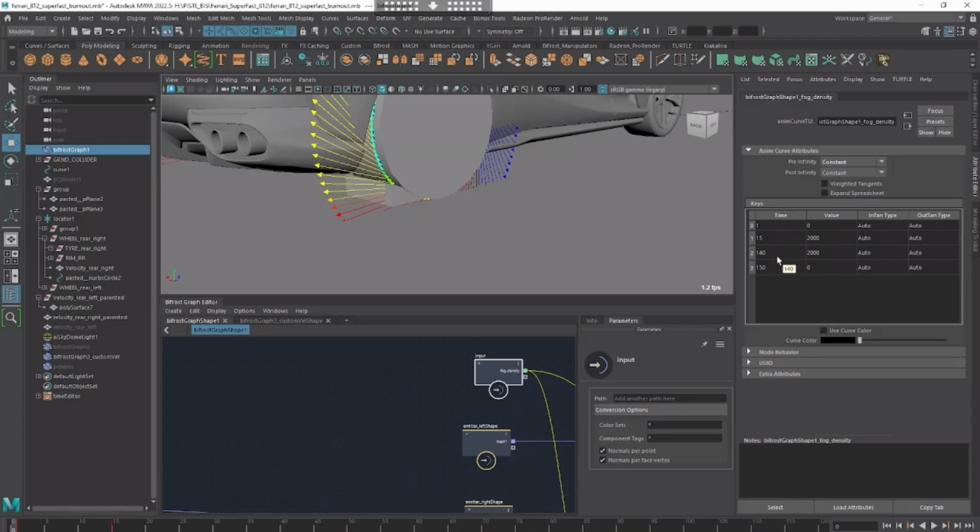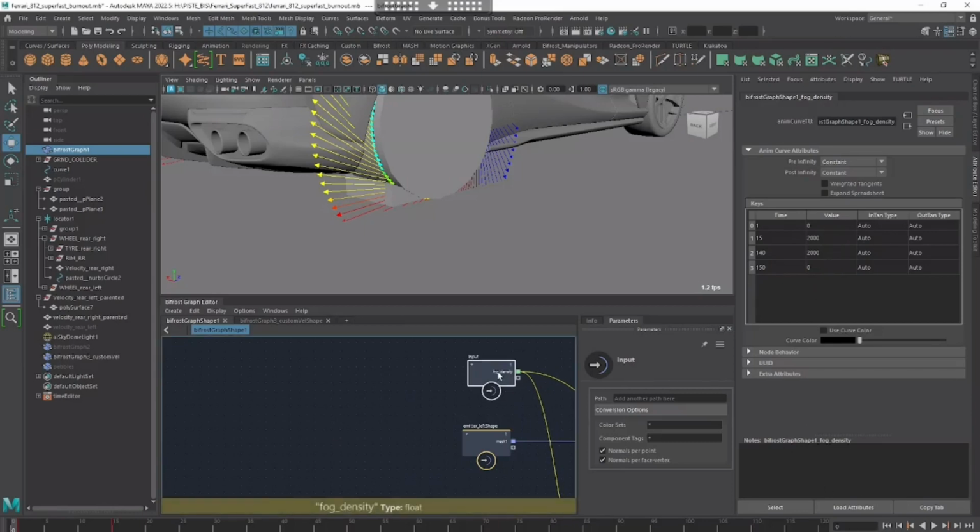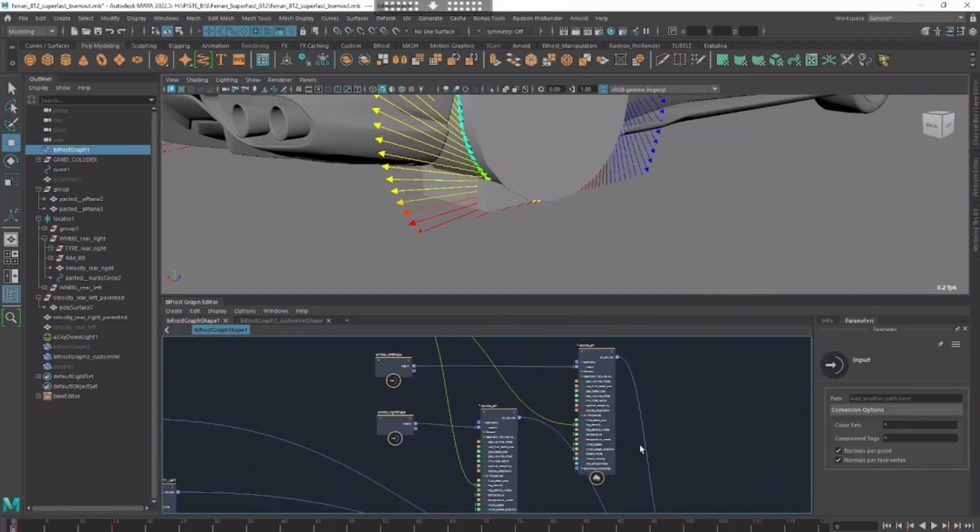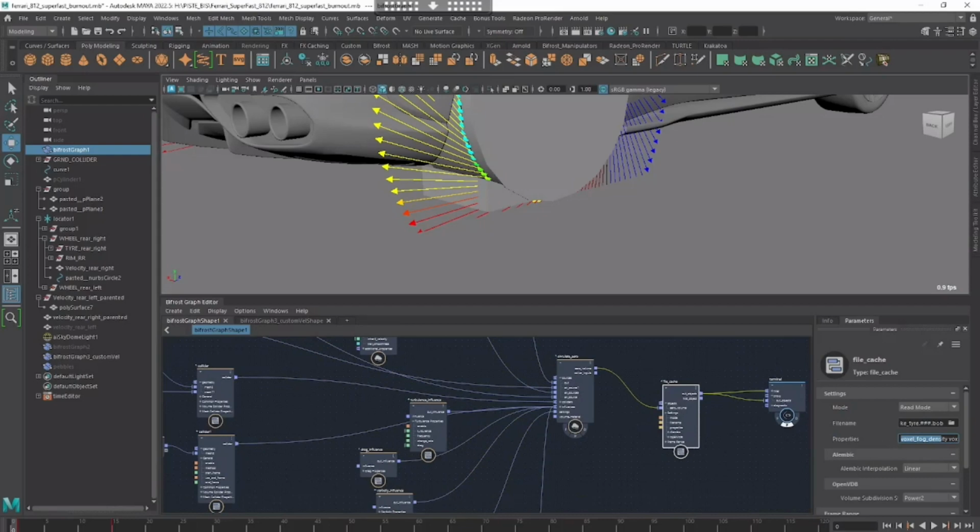Then frame 114 the same, and at frame 150 it's 0, so it doesn't emit anymore. Nothing special. This is simple. And for this simulation, I need the box fog density to control my density, and box velocity.